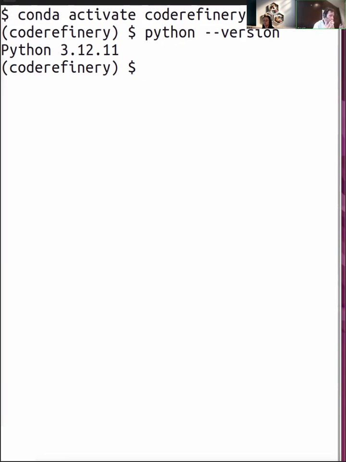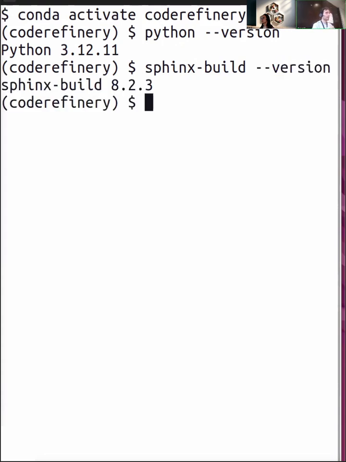Then the other thing we need to look at is sphinx-build. Let's check the version again. Here I have version 8.2.3. You may have a different version.